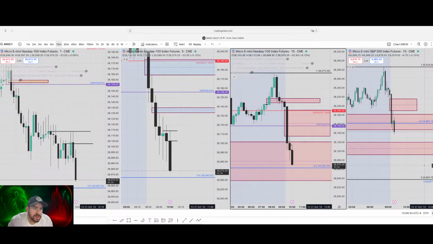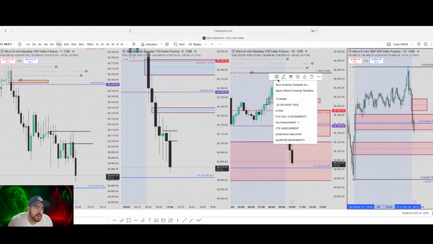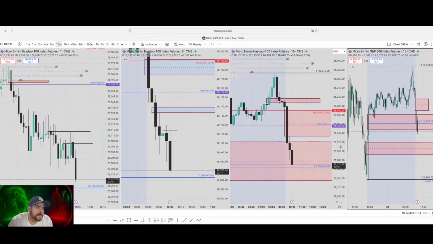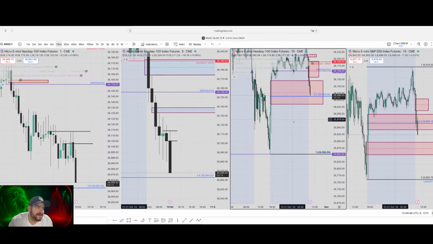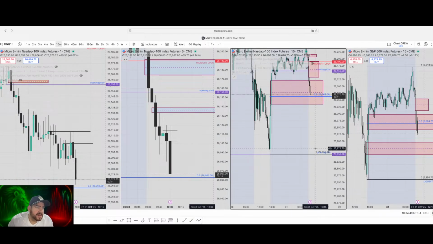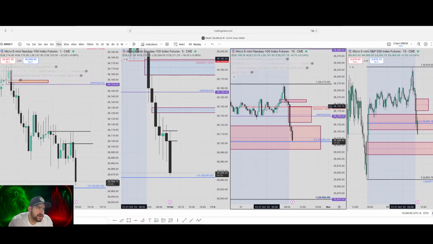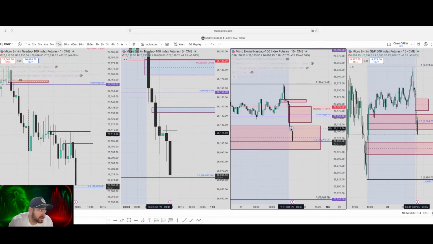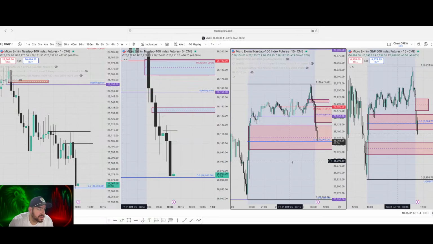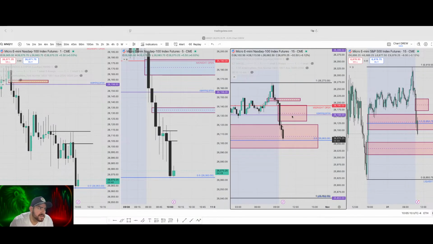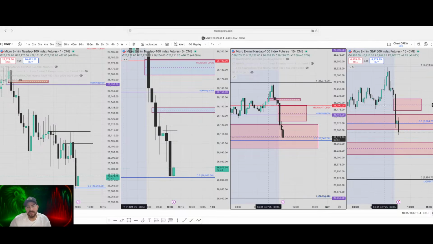Because we got liquidity way down here. Yeah, we got liquidity way down here. And this one is way down here as well. So that's the targets. That looks good to me. They're down here, so we still got a long way to go. And then we don't ever just go straight down. We always, at least, I don't know. Nah, I can't say that. Sometimes we do go straight down, but a lot of the times we retrace and then keep going down. So I just wait for that retrace into this PDA right here, this fair value gap here, or possibly this fair value gap here. Either one.